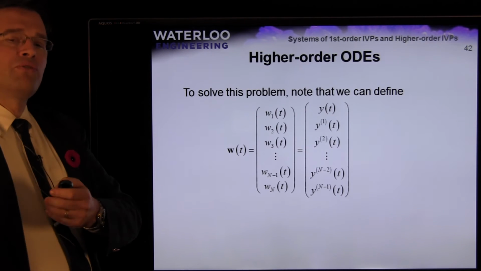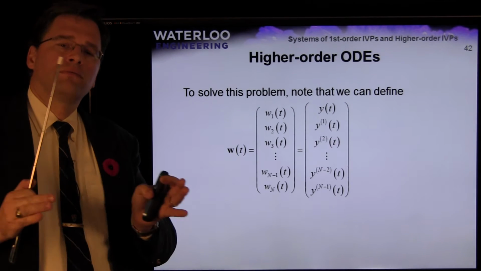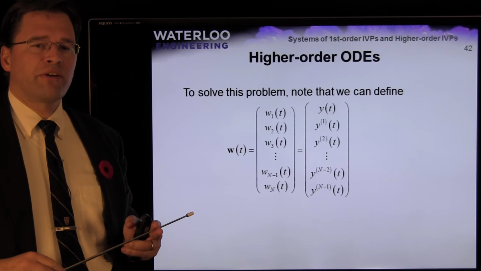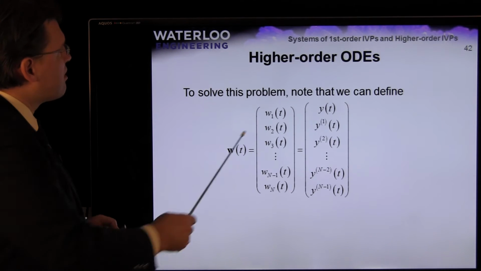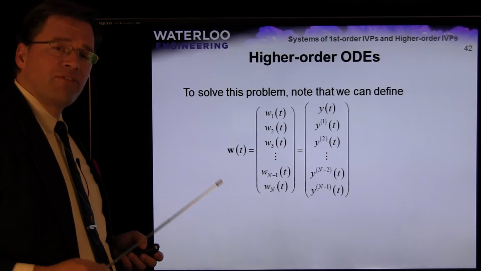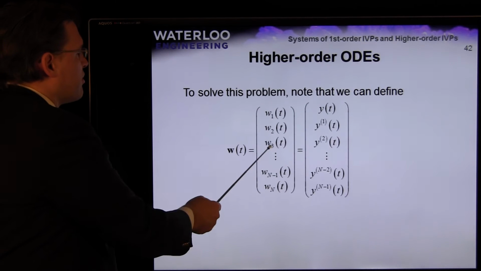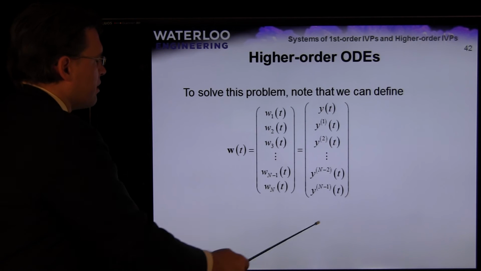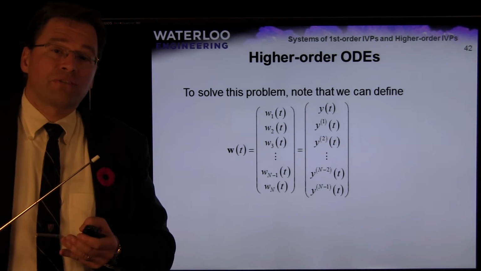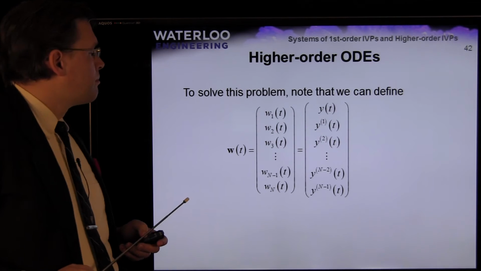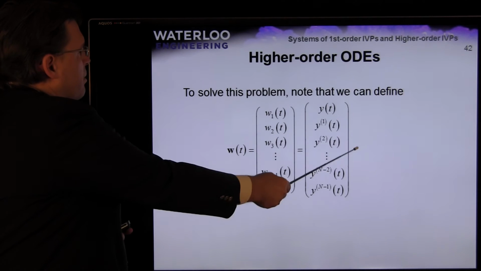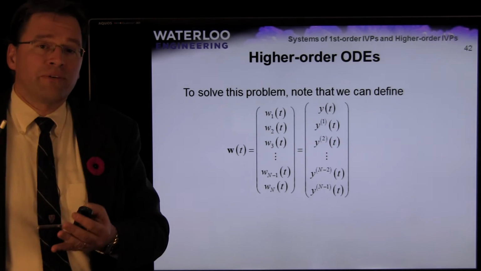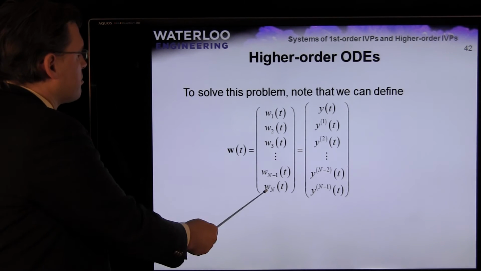Now, how are we going to rewrite an nth order differential equation in terms of first order initial value problems? A system. Well, let's define y of t as just w1. Let's define its slope as w2, the second derivative as w3, the n minus second derivative as an unknown function wn minus 1, and the n minus first derivative will be defined as wn. So now we have this relationship. We have redefined all of these unknown functions and slopes and derivatives, second derivatives, as unknown functions.